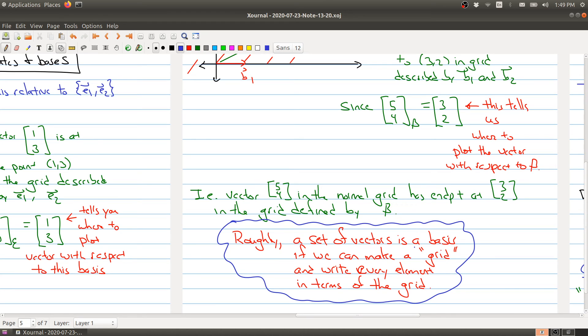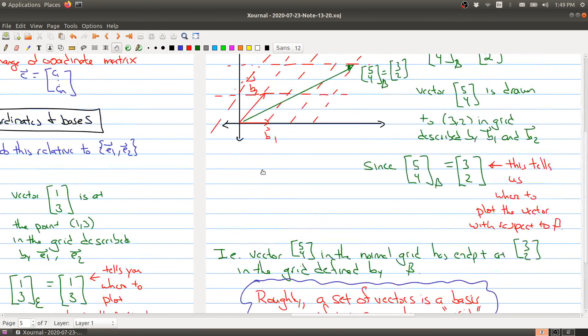And then when we write the B coordinates, that's telling you where in the three, the new grid structure that you've made for R3, where that vector ends up. So that's kind of what's going on graphically when we talk about the B coordinates.